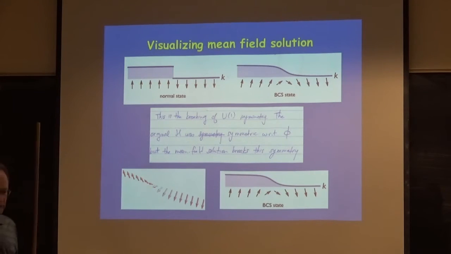What I find really elegant about this picture is it shows you directly the idea of the breaking of the U1 or phase symmetry, because the spins lie in this direction. At the Fermi energy, they want to maximize their overlap in the XY plane. So they can flop down into the XY plane in this direction, but equally they can flop down in this direction. So the underlying Hamiltonian is invariant with respect to this direction, so that it has the U1 symmetry. When you go into the superconducting state, once the spins pick a direction, that's the breaking of U1 symmetry.